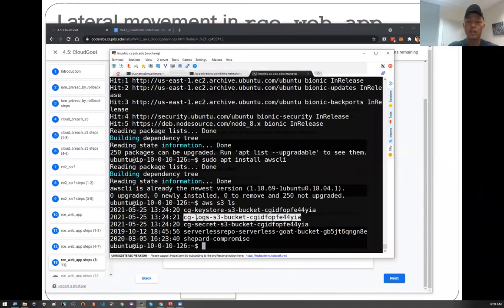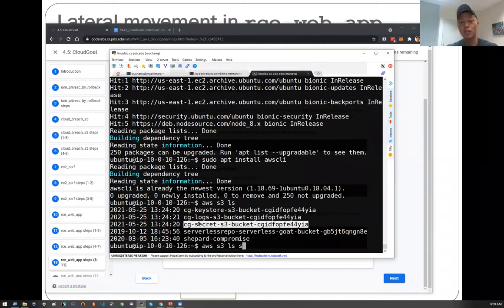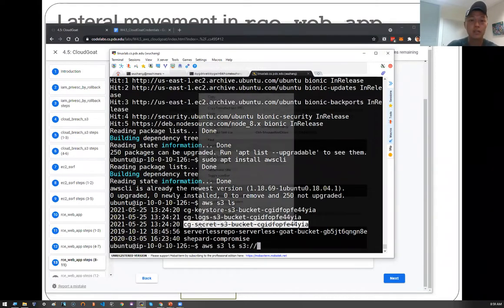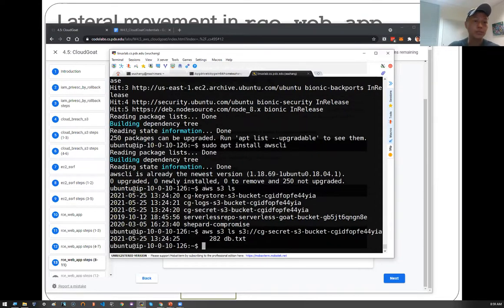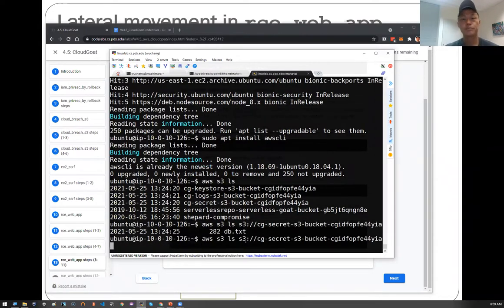And you can see that it's got, again, these are the same buckets you saw before, but the bucket that we couldn't list was this bucket. And if you do list this bucket, you can now see that there's this file db.txt. And let's copy this file. I'm going to copy it somewhere else because everybody's doing this command, so you're all overwriting your db.txt file. I am going to put this, and please don't use this file name.